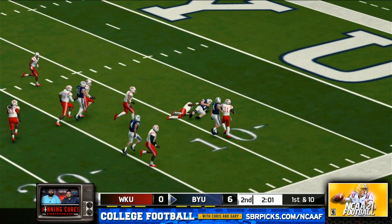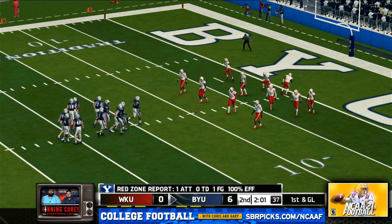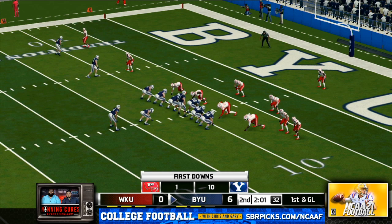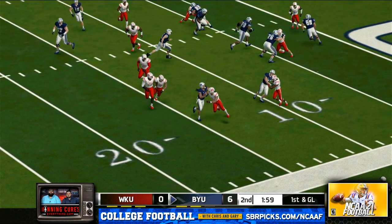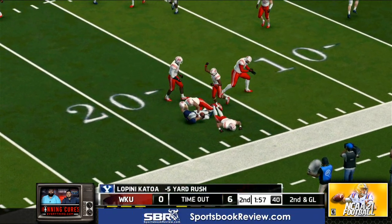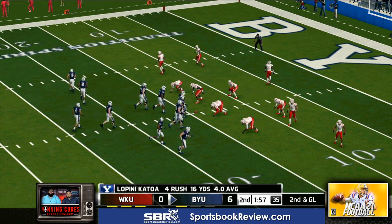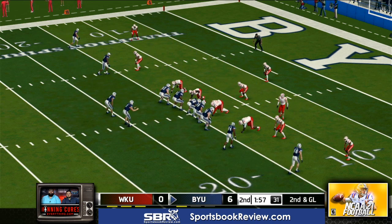To the 20. Touchdown saving tackle, but it leaves him with a first and goal. So first and goal after that huge run. Oh, that was one beauty of an option by that quarterback. No question. There was no hesitation whatsoever. Once he saw that hole, he turned it upfield and left everybody in the dust. And they hit him in the backfield. He just never had a chance to get any running room. The defense was on him almost as soon as the ball was snapped.